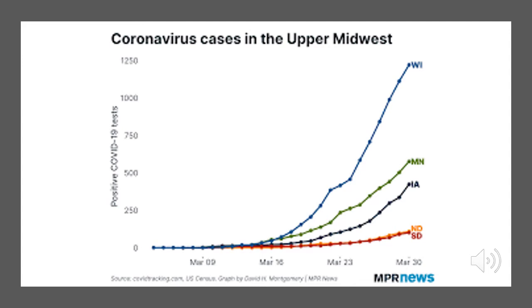Fast forward over to another week, March 16th, all these states are starting to have a case, and Wisconsin starts to exponentially grow. Fast forward another week, March 23rd, everybody has cases now, but Wisconsin has totally shot up, followed by Minnesota, and then Iowa and North Dakota, and then fast forward 1 week, March 30th, you can see from March 23rd, Wisconsin had 500 cases to 1,205 cases of positive tests for corona or COVID-19. You can see that exponential growth, big time right there with Wisconsin, and that goes back into one person affecting 2 people, those 2 people affecting 2 people, and so on. So that exponential growth here you can see in this graph.